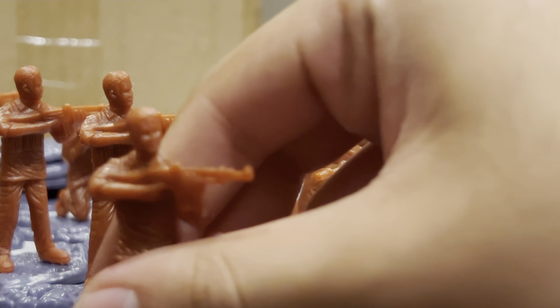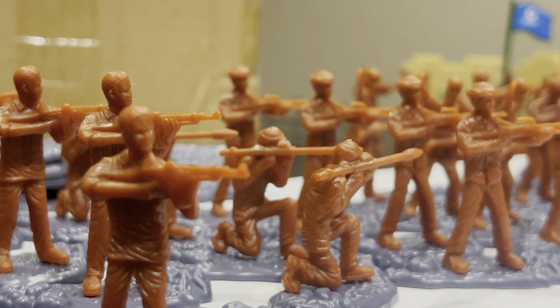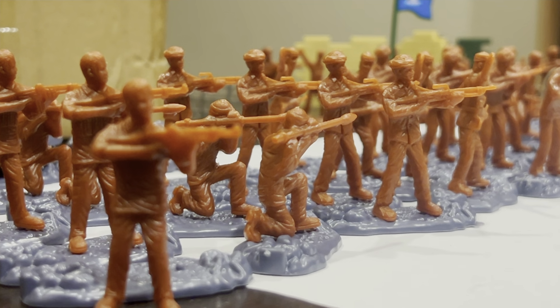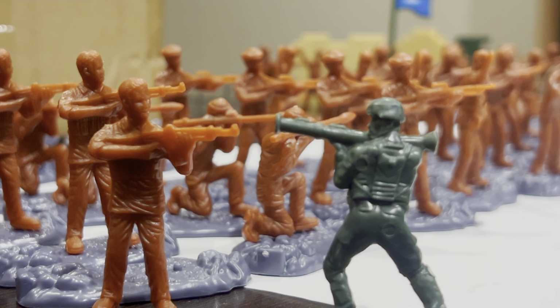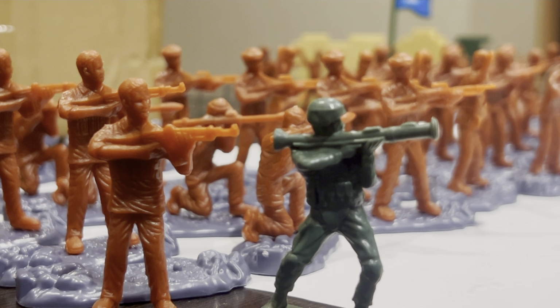For example, we're gonna grab our fella right here and compare it with an Elite Force toy soldier. So yeah, let me just focus that. All right, there you go. Focus, damn it. All right. So yeah, you can tell that they are almost the exact same scale. These are like 48 millimeters tall. And yeah, I'm really happy with them.